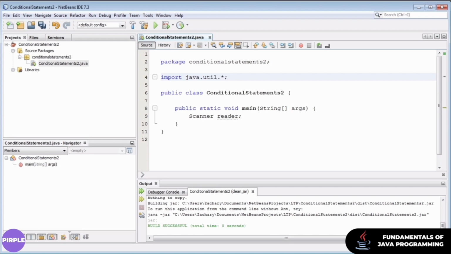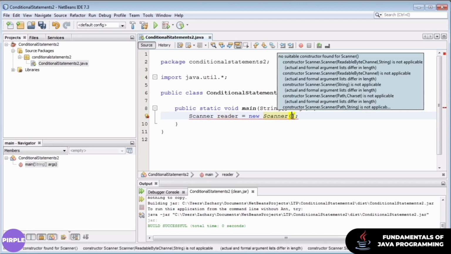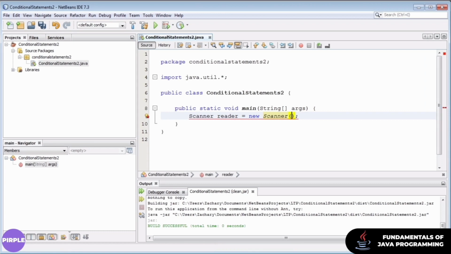Okay, here's the part where we kind of have to take a leap of faith and jump a little bit ahead of what we're really ready to completely and totally understand. We need to assign a value to this reader variable of type scanner so that it links with this window down here where our user will be entering their input. To do this, we're going to set its value to the value of a brand new scanner object. But this scanner object is going to be created with a type argument, that of System.in, which happens to be the link to the input stream our users will be using.